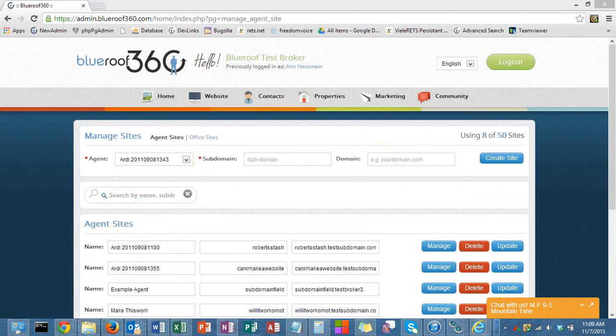Whichever template is the default template will be the one that they get, and then you can go in and swap out the different template. You will need to log in as the agent to do that though. So when you set them up, you'll have to remember the password you give them and then log in as the agent to give them the template you want to give them.